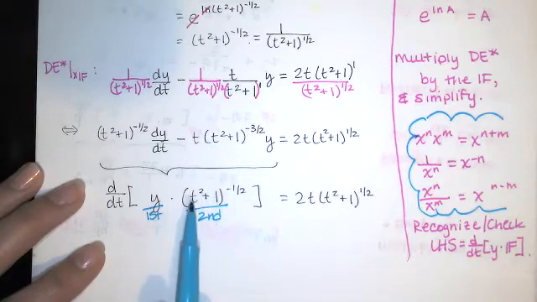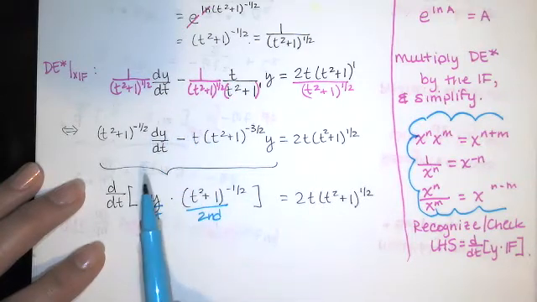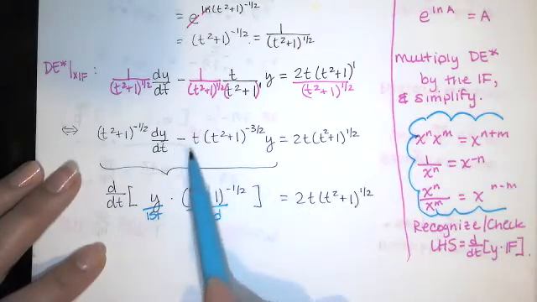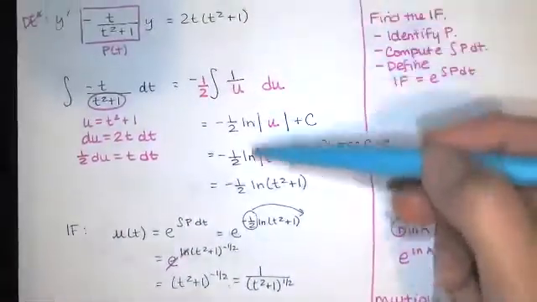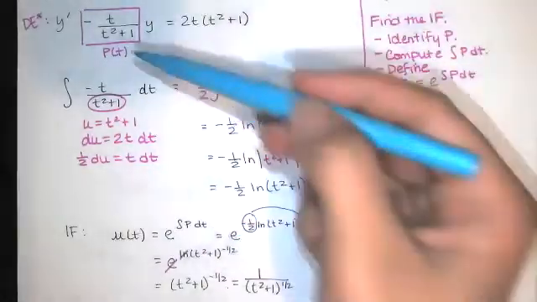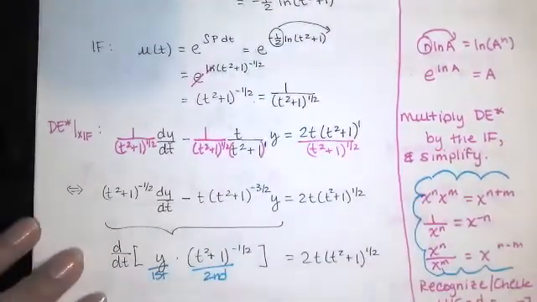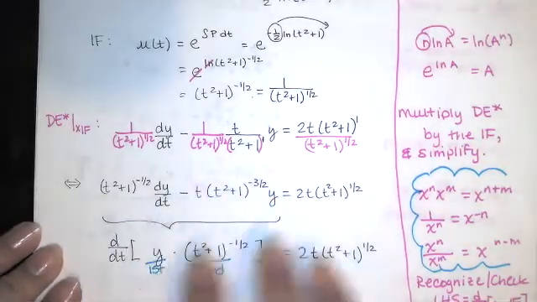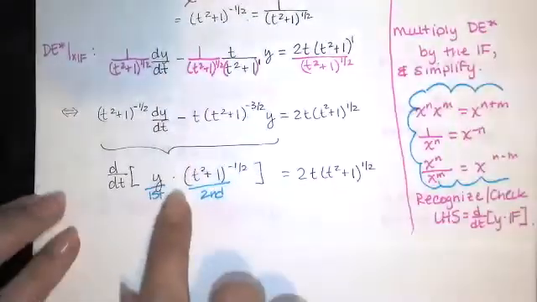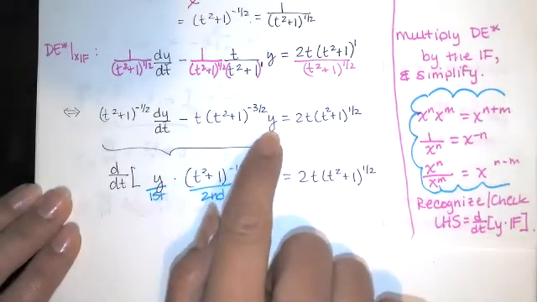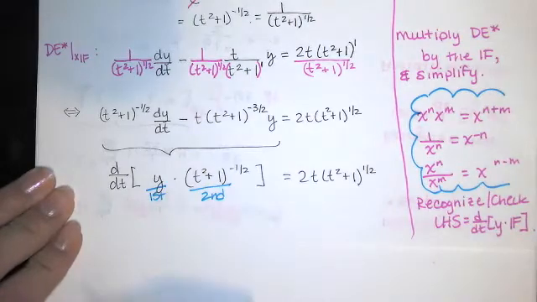If not, if that doesn't check out, and sometimes it's just the sign is wrong, like you're so close, but that's a minus, and when you take the derivative, you get a plus. Be careful of that. If that happens to you, that means something up here went wrong. Maybe your antiderivative was wrong. Maybe you forgot the minus in your P of t. Maybe you made an algebra error when you were trying to simplify your integrating factor. So you always want to check this step. And the way you check it is by using the product rule and making sure that the derivative of that second function is that function that's right in front of the y. So let's check.